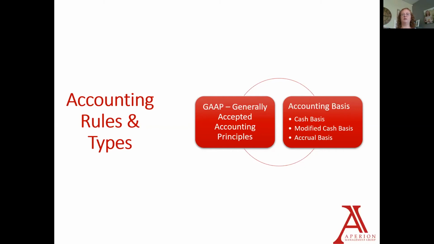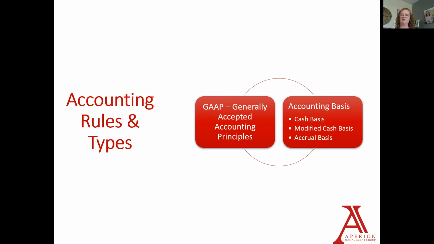What you will then have to do is compare that to your accounts receivable aged report and see how much you have actually collected, because the accrual of that means we've posted all of it, but it doesn't mean we've collected all of it. And the reason that it's a modified cash basis is your income is accrued and your expenses are on cash. So when we receive an invoice, it is expensed into your general ledger.